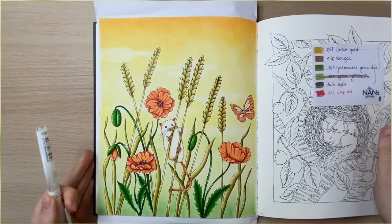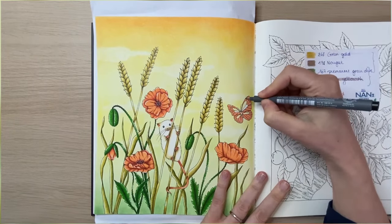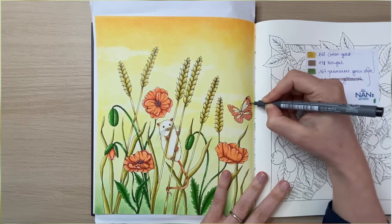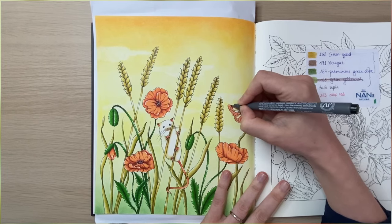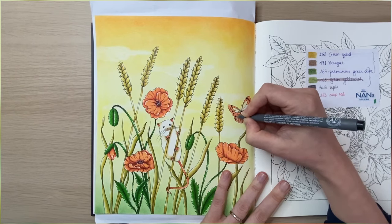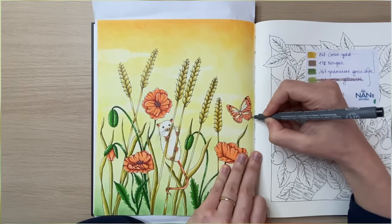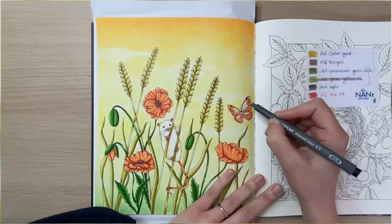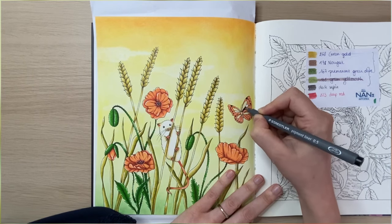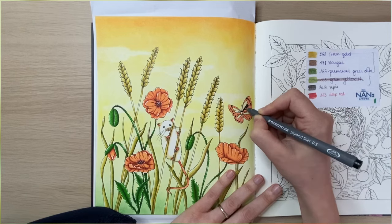Okay, and then we have the butterfly. So I'm going to take my black pen and I'm just going to color these small detailing in black. I always do that when I don't know which color to use. I use a black fineliner. Like this, and maybe over here. And then these two we did in the ivory, and I'm going to add this one in black as well. Like this.